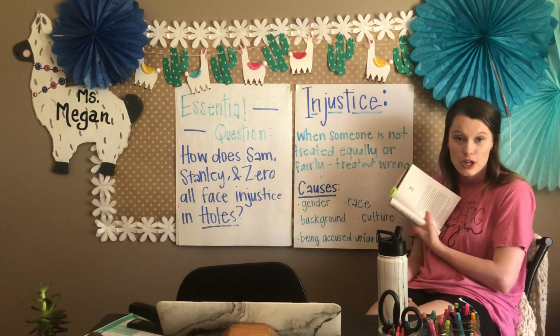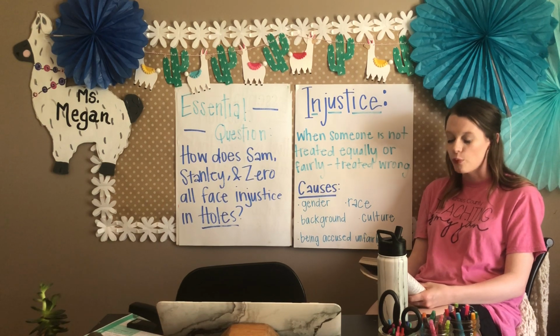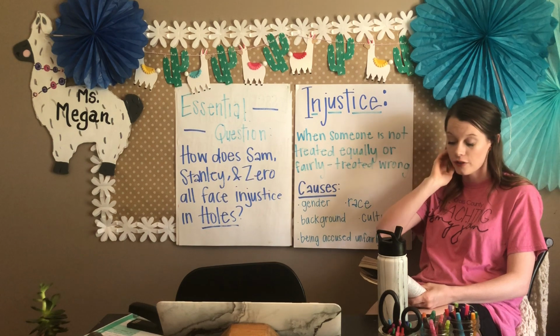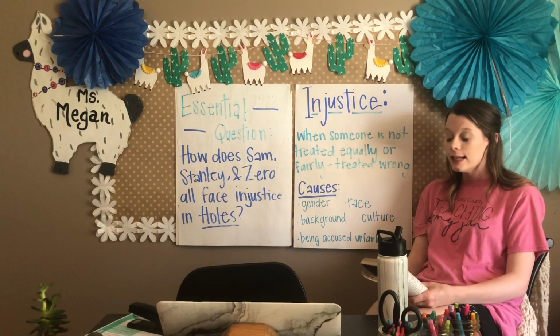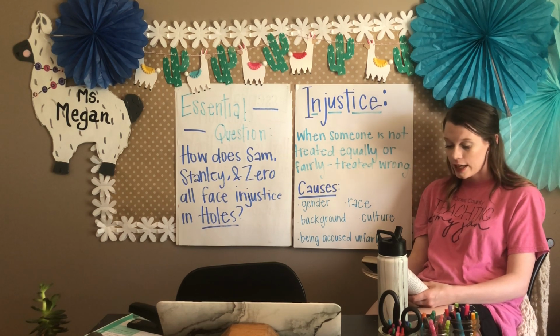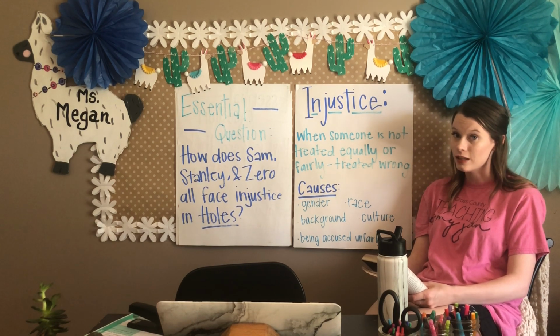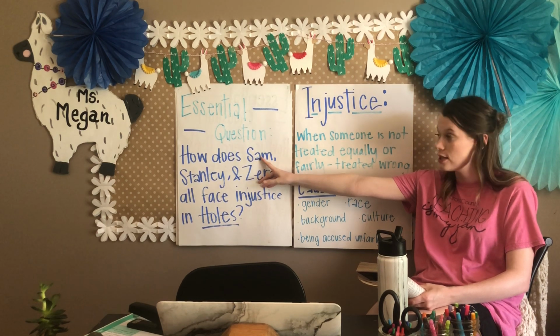Chapter 25, page 107. There was a doctor in the town of Green Lake 110 years ago. Okay, so I'm going back in time again. The author's taking us back to what Green Lake looked like 110 years ago. His name was Dr. Hawthorne, and whenever people got sick, they would go see Doc Hawthorne. But they would also see Sam, the Onion Man. Now remember, that's one of our questions, Sam. Okay, so start paying attention to him.